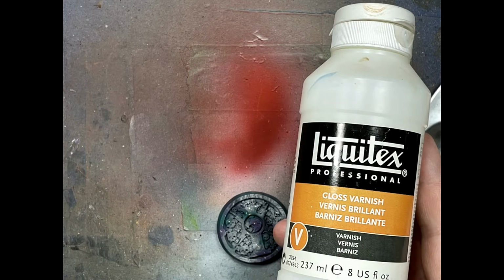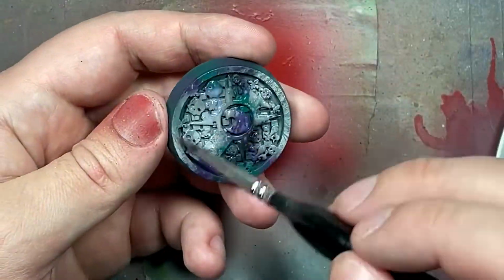And now with Liquitex Gloss Varnish, we're just going to apply 2 coats of this onto the base. That's it.